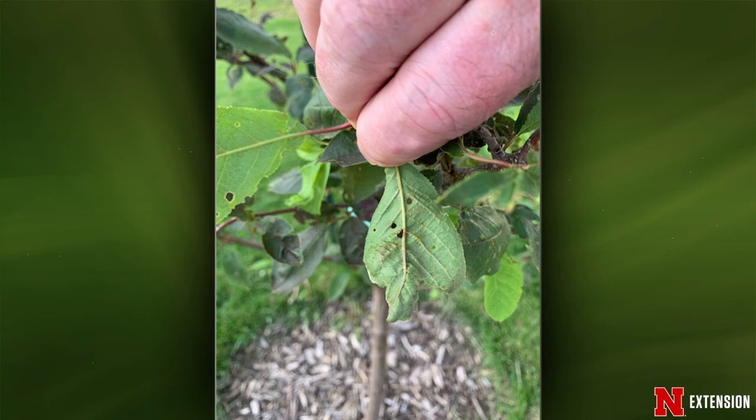Oh, this is shot hole, and it's really just a description of the symptoms. There's not a shot hole disease. There's a couple of bacteria, a couple of different fungi that can cause those similar symptoms. The wet spring that we've had is the main reason that we've had them.